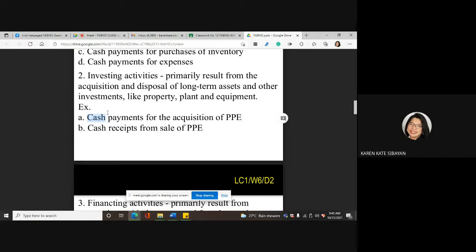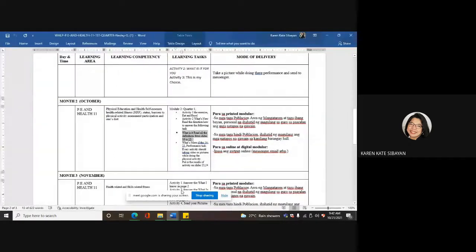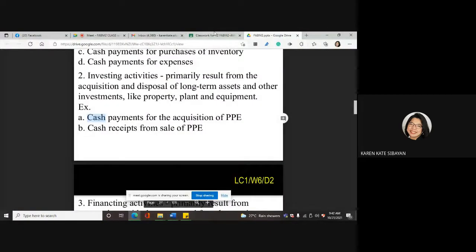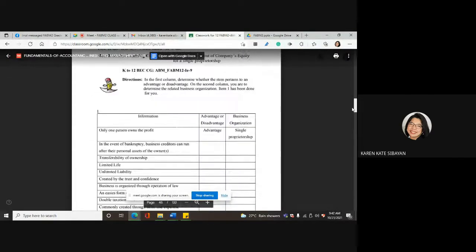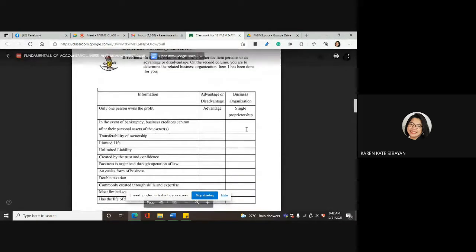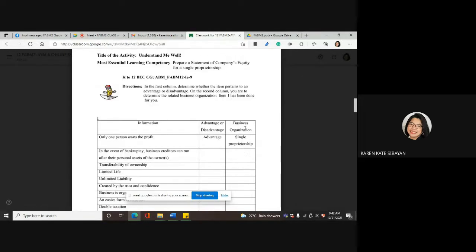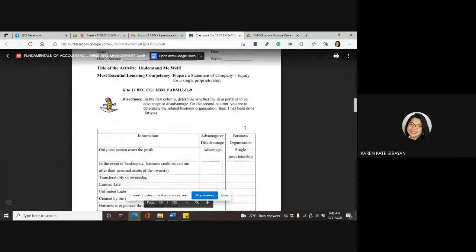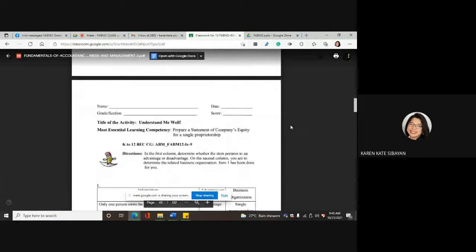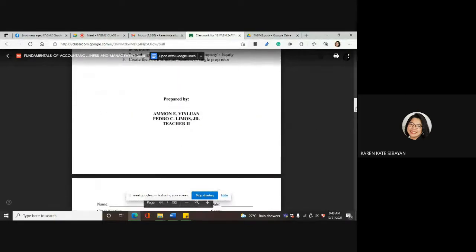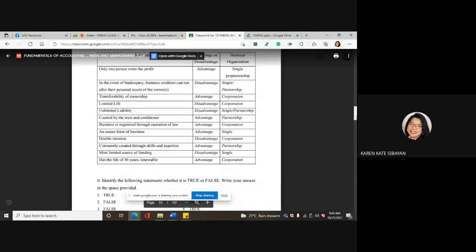Take note class, please be reminded na itong activity, balik tayo doon sa activities natin. Pag sinabing cash flow statement kasi, ito yung parang minomonitor mo kung saan ba napupunta yung cash mo. Sa investment ba, sa operating ba, mga ganon. Nasaan na ako? Nawala na ata ako. Wait. Balik tayo doon sa effects. Para clear lang.